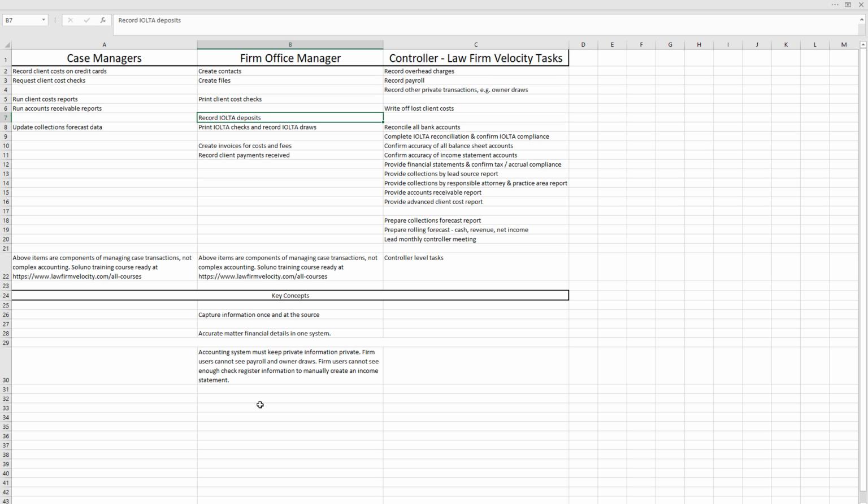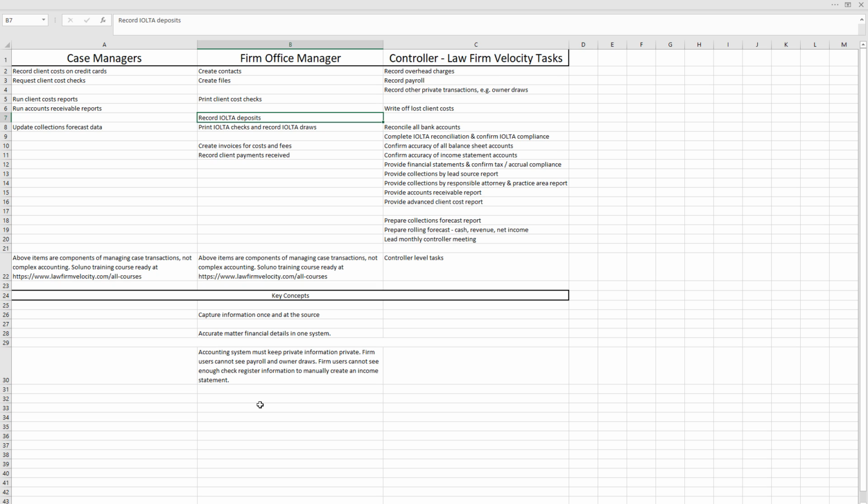We don't want them to see payroll detail. We don't want them to have access to the general ledger, or basically the list of all the transactions on the operating account, because once you have that access, you can manually create an income statement. So this is best practices. What we've been waiting for a long time is an accounting system that can actually facilitate that.